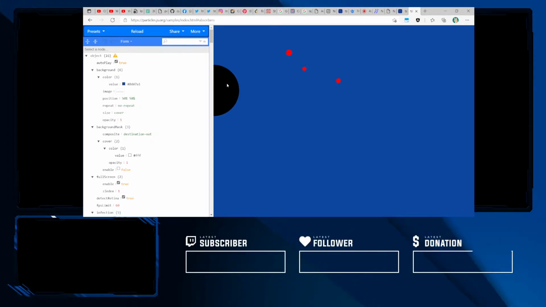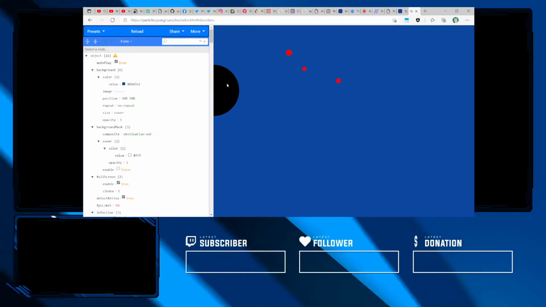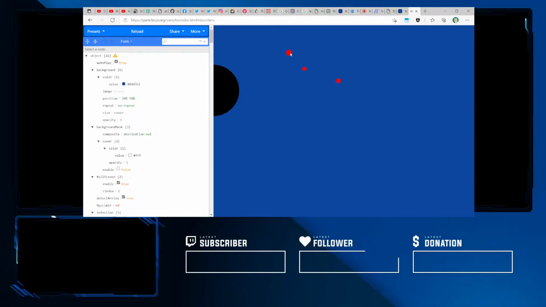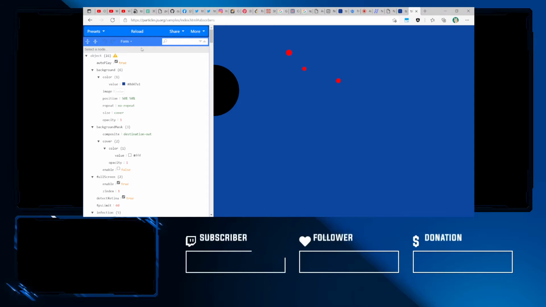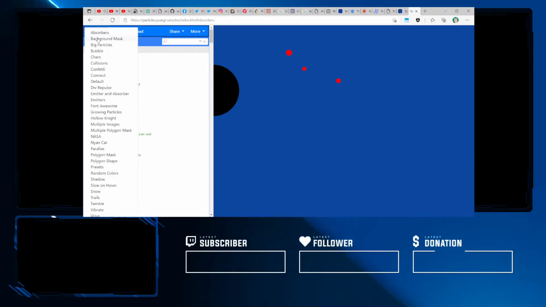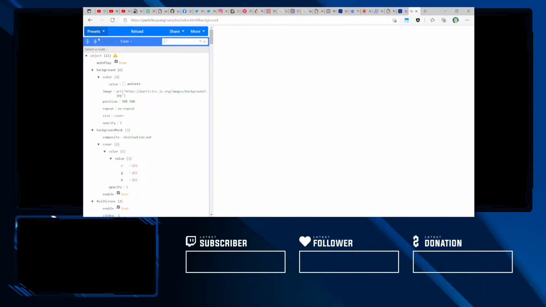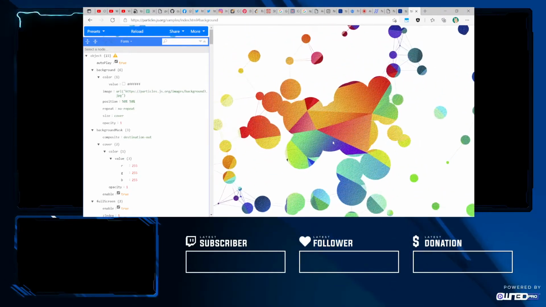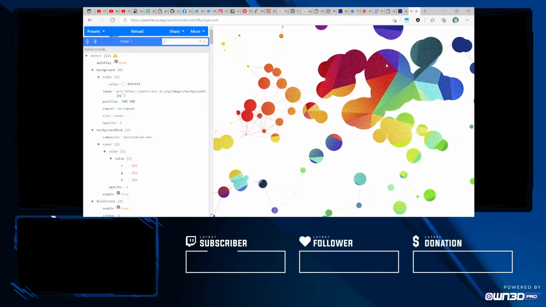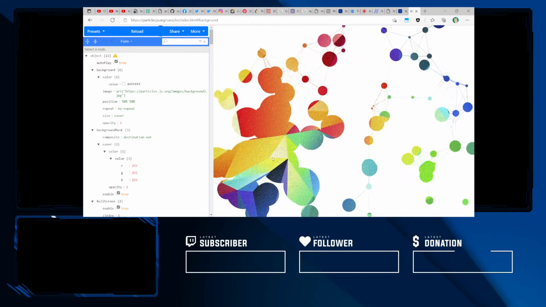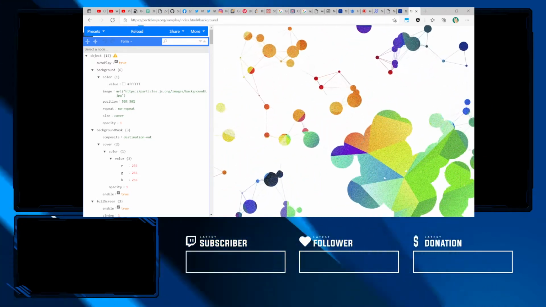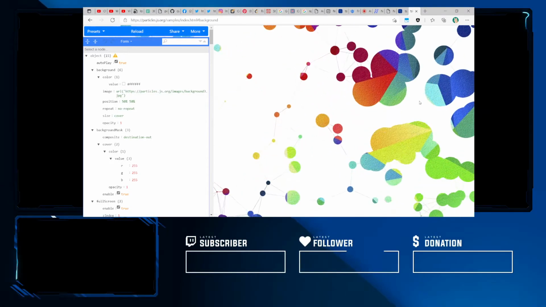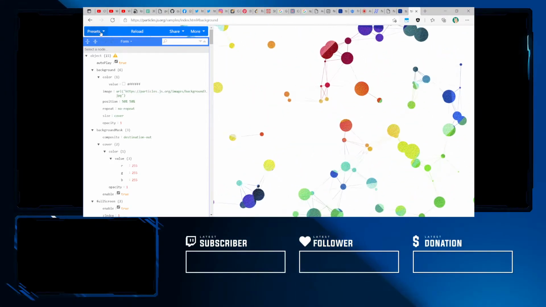This is probably my quote unquote black hole, and these are large masses, but I definitely want to change it. And here what we have is a background mask, so there's a background behind this, but we can slowly see it from the particles, and the main background is actually white, so that's definitely interesting.